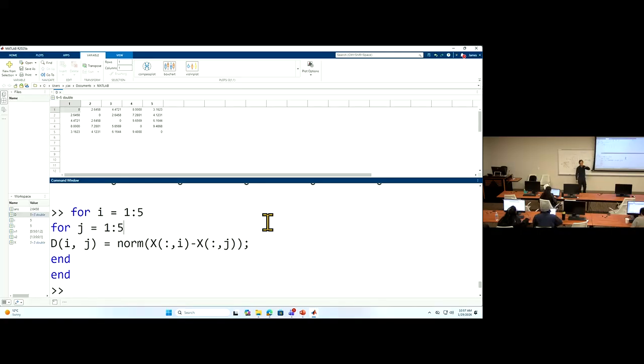The number is smaller than other numbers. That's why I say these two cells are the most similar based on the Euclidean distance measurement. And these two cells, 4 and 5, are the most different. That's 9.4. So that's what we observed.